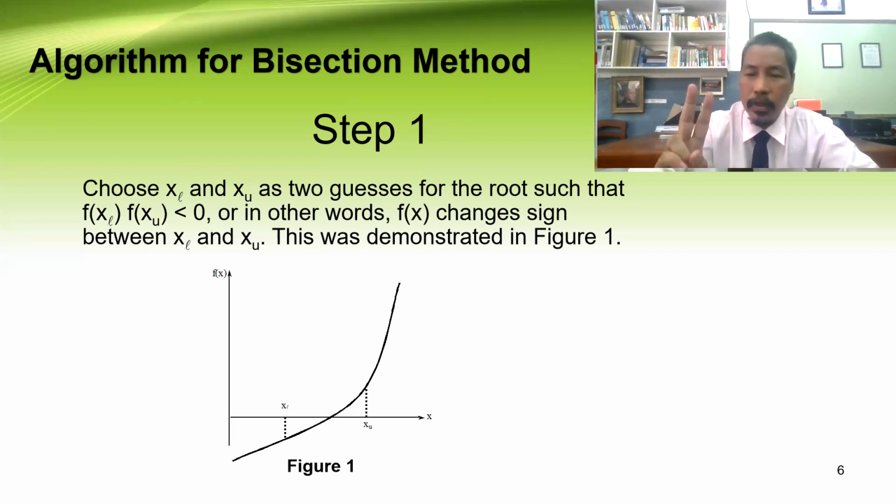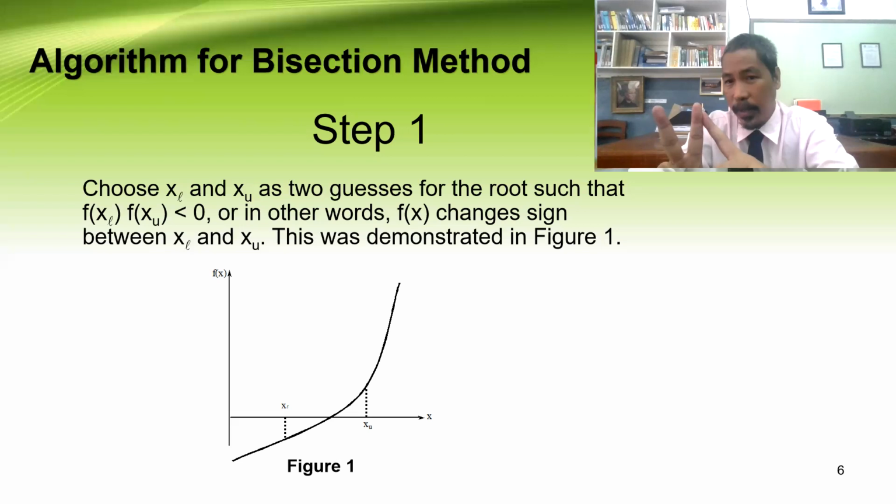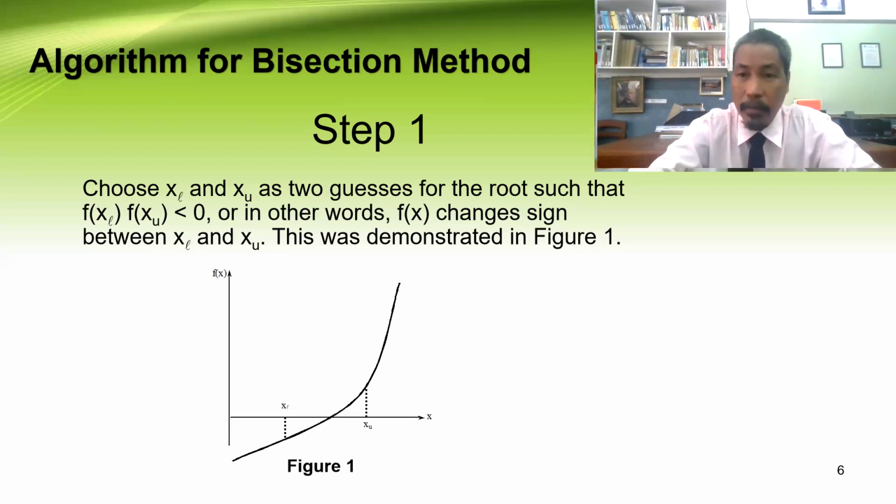There are two types of guesses. There are wild guess and scientific guess. We want to be able to give scientific guess because we are engineers. We want to use science. Science in mathematics. So we want to have a scientific guess, not wild guess.